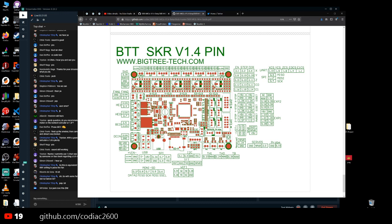You can do the same thing by stealing 5 volt. If you stole 5 volt from some other pin over here, like the NeoPixel pin has a 5 volt out, you can run a 5 volt fan by using this pin and this 5 volt. So whatever you want to do, you can. Just know that for this instance, the way I've shown in the wiring guide is to use E1. And do make sure you wire it correctly.